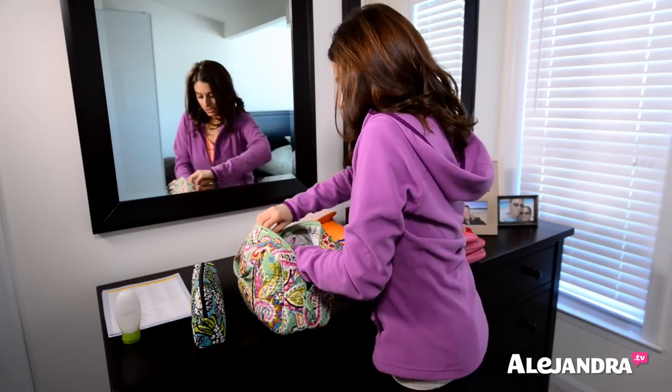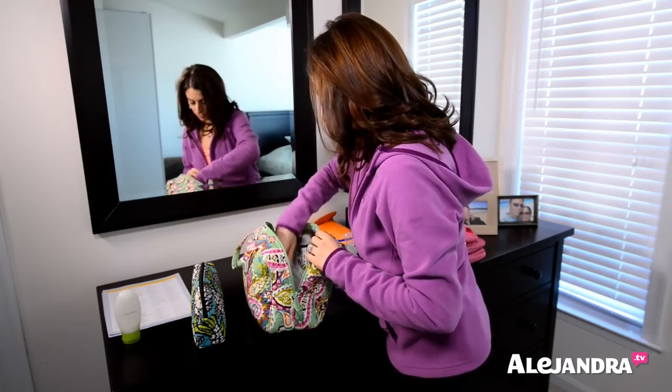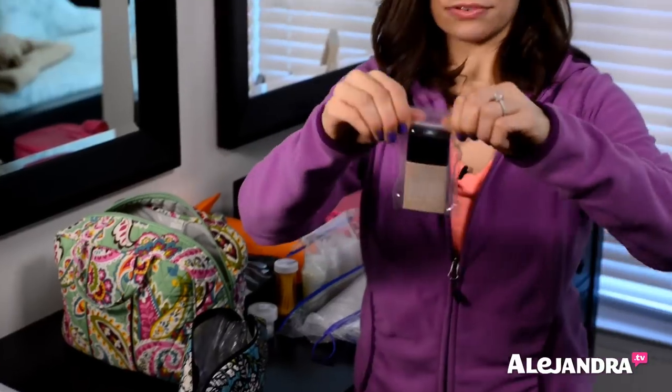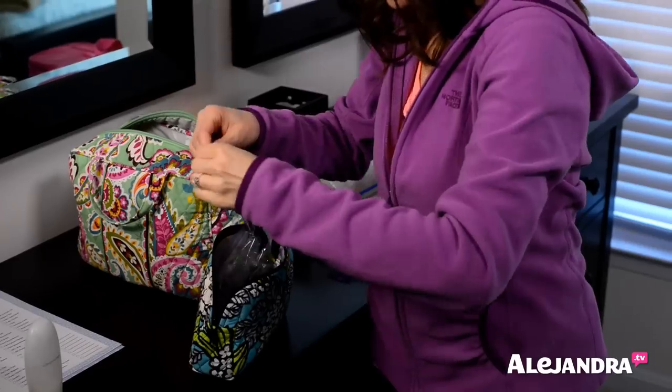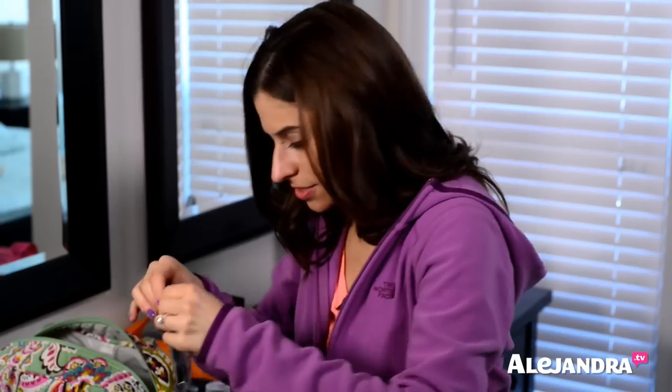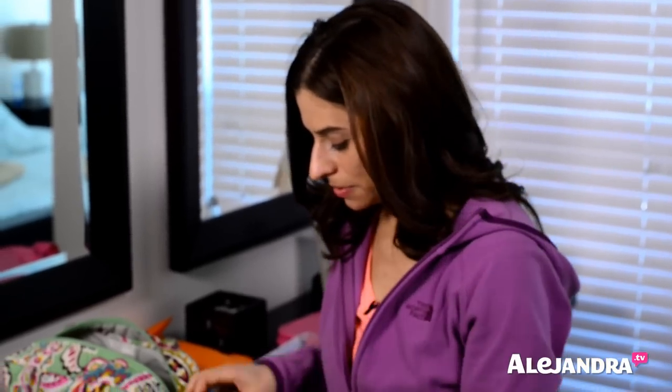So that is really what's inside the main compartment. Now for makeup — I do the same thing and use these little baggies to contain everything. You can use button bags or something smaller. I always save button bags — like the bags that extra pieces of thread come in when you buy a shirt — and use them for traveling. I always put my eyeliner in a bag like this because it always leaks and there's black ink all over my bag.